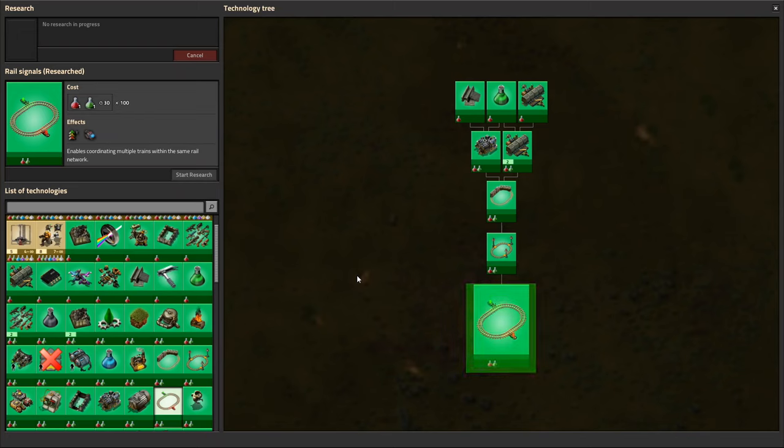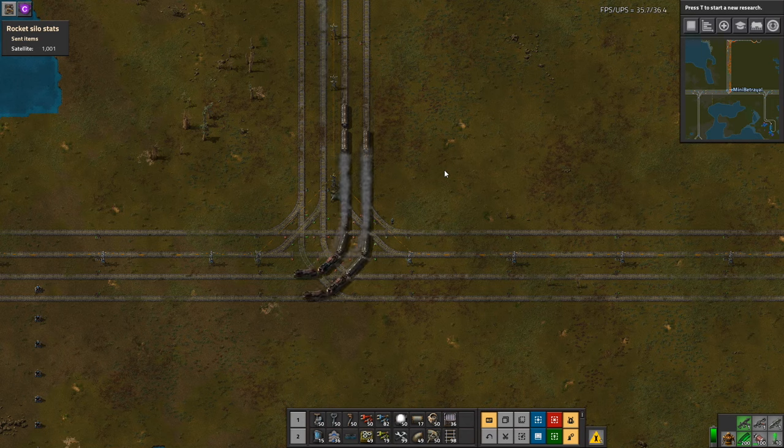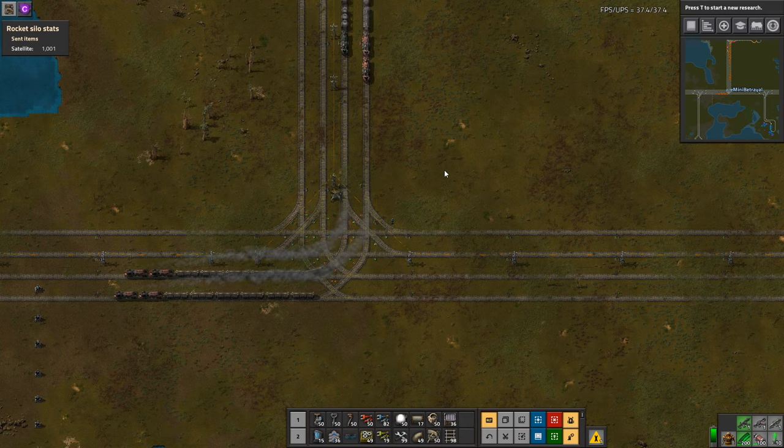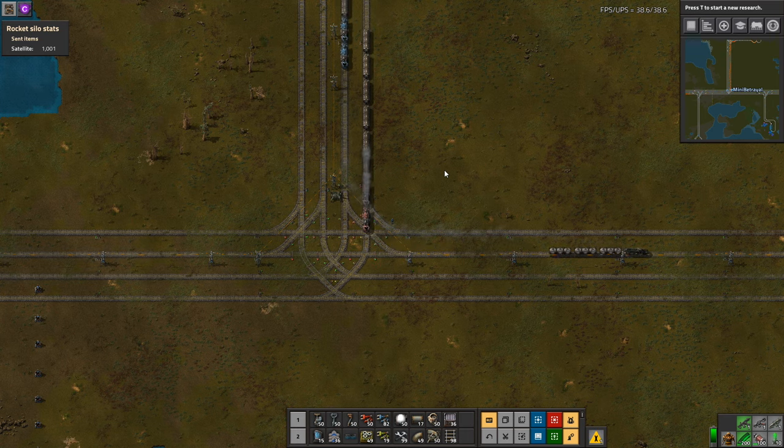Next, rail signals. This research has automated rail transportation as its prerequisite and costs 100 automation and logistics science packs. It unlocks 2 kinds of rail signal, the rail signal and the rail chain signal. They each have their uses, which I'll explain later in the video, but their use will allow you to schedule multiple trains on the same network without worrying about your trains crashing into each other. This way you don't need to build a separate loop of track for each train.